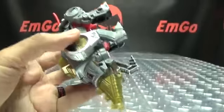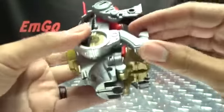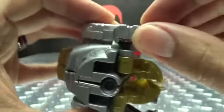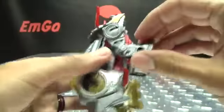To get him into leg mode, you just take the tail here and flip that up. You bring up the legs here. You just bend them at the knee joint here. There is a little tab right here that's going to go into the slot right in there. So you just bring that up. That will just sit in there. Bring that up. Sit that in there.